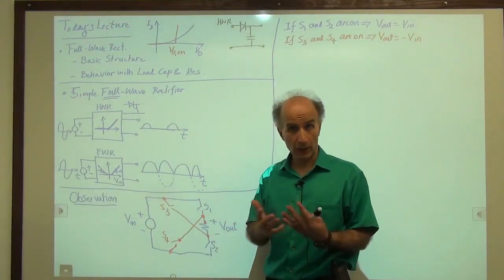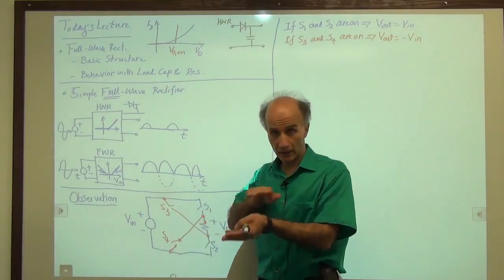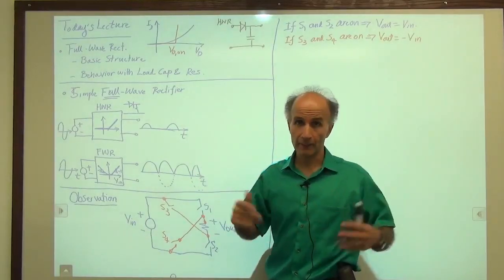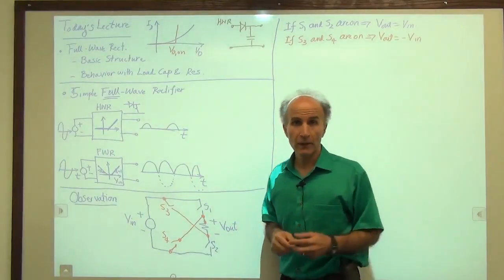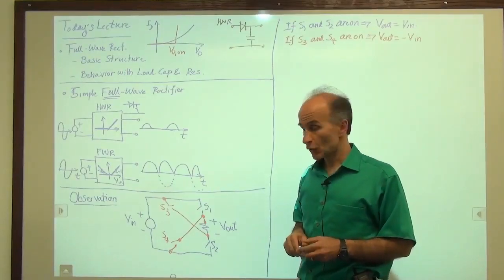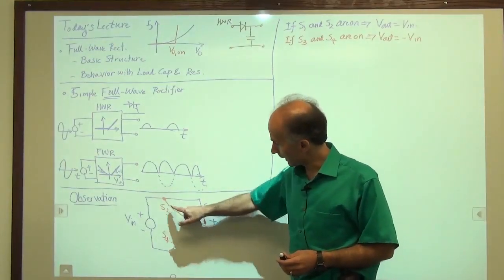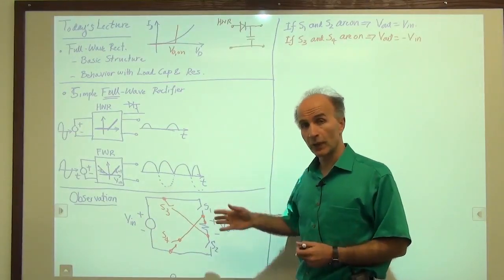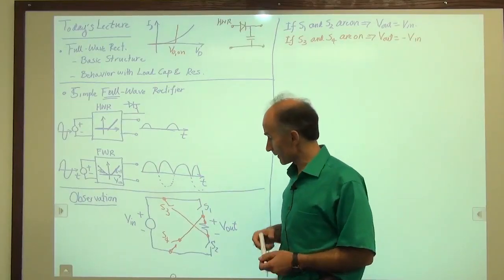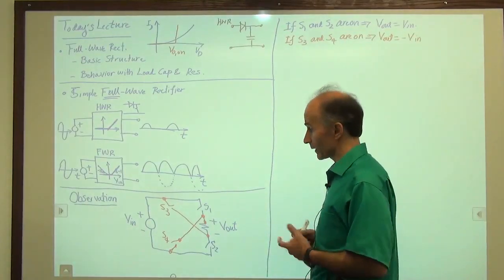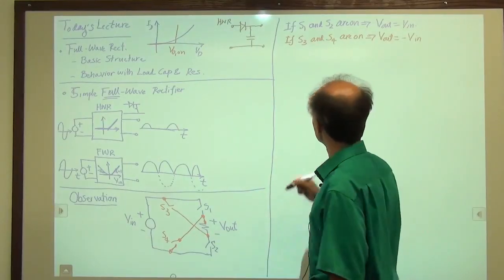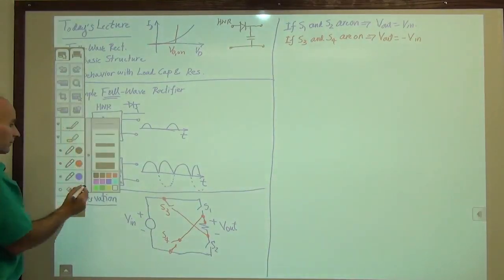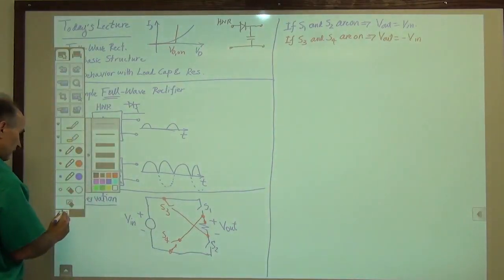And maybe diodes. Diodes can operate as switches. When a diode is on, it lets the current go through. So that's like a switch that is on. And when it's off, it stops. It is an open circuit. So that looks like a switch that is turned off. So maybe what I should do is just go ahead and replace these switches with 4 diodes. And maybe that will do what I'm looking for, right? So yes, in fact, that is the case. And that's what we call a simple full wave rectifier. So this brings us to the full wave rectifier, which is based on that principle. Let me change the color of my pen.